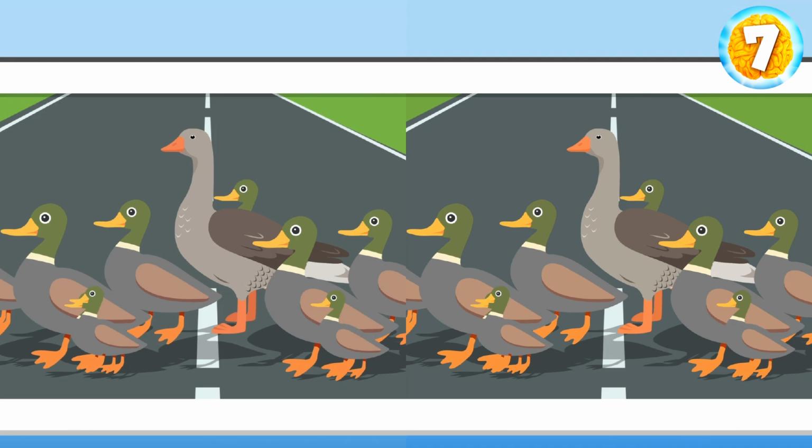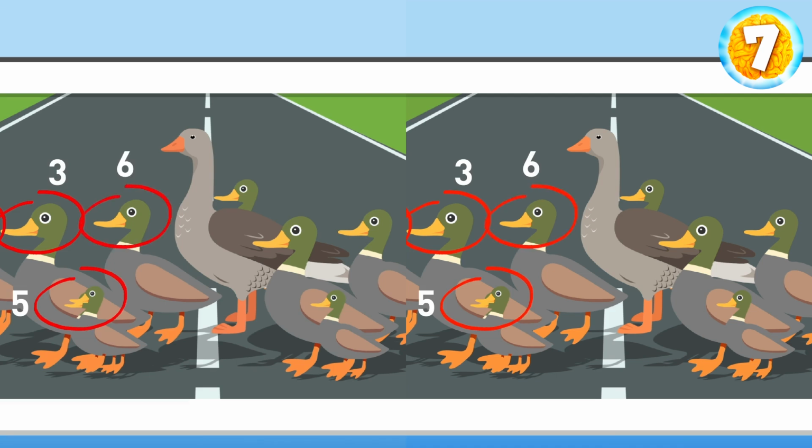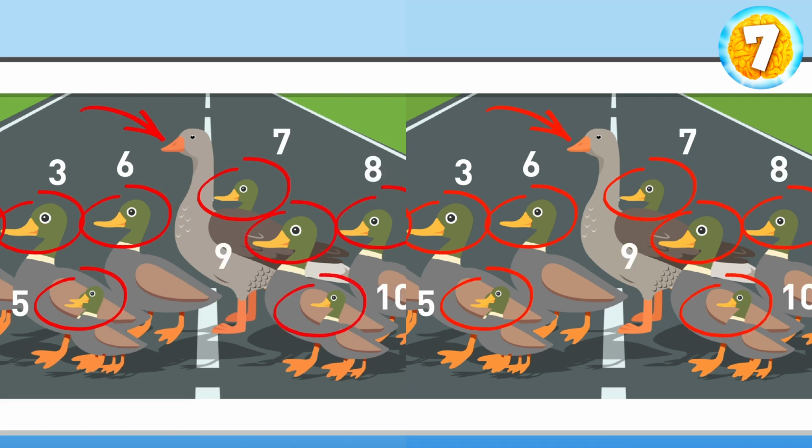Let's take a look at one duck at a time. We can see 2 beaks, so there's another duck behind the first one. And here we have 2 little ducks near the bigger one. And this duck is single. So far, the overall sum is 6. This guy is not a duck, it's a goose. But there's 1 more duck hiding behind him, and 3 more over here. So the overall number is 10.